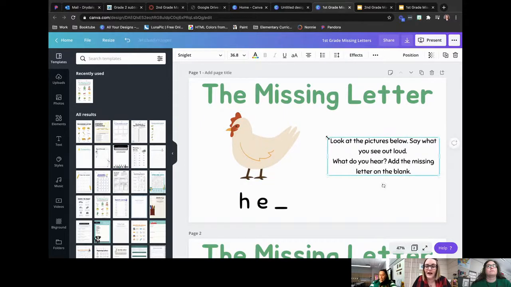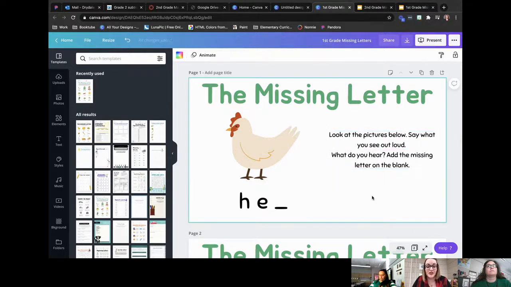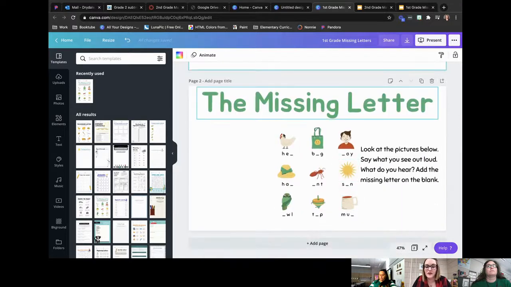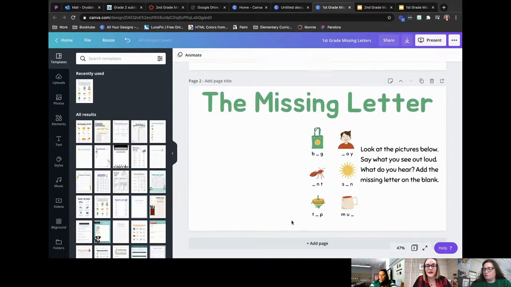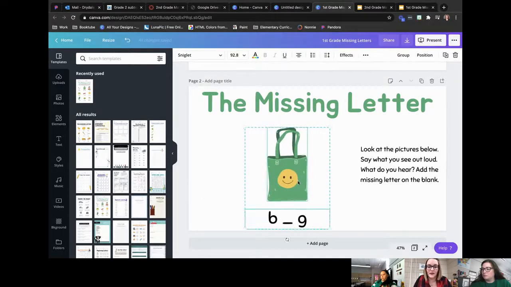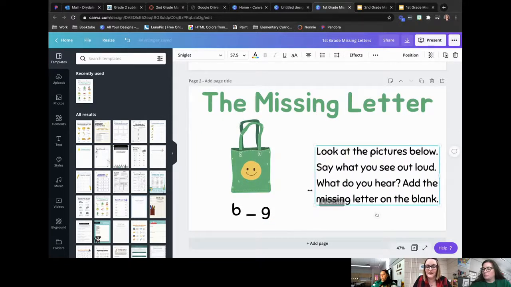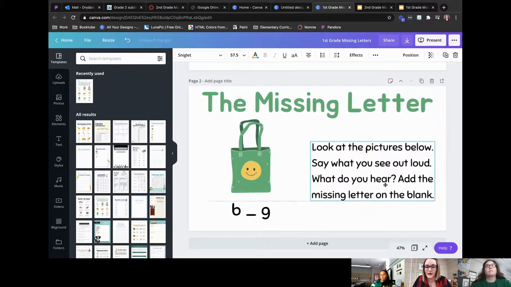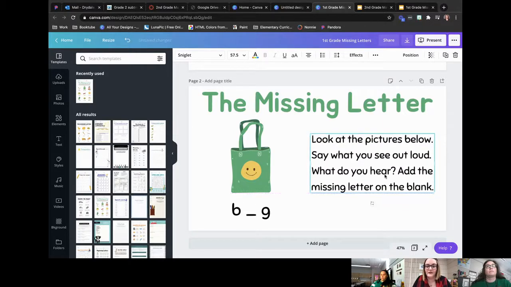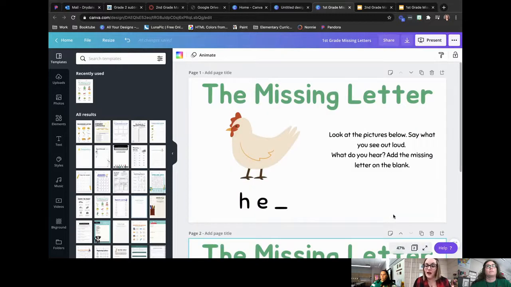And now I have something that looks a little bit easier to do. And then you can go through and do the same thing. Let's say I want bag on here. So I'm going to take away the other ones here. I'm only going to do a couple of slides. So now I can make bag really big and move it over here and make the instructions bigger. And so now I have 2 slides that are done.